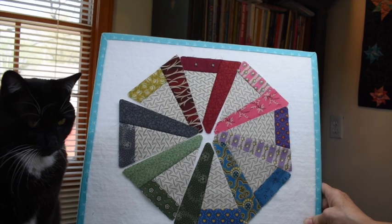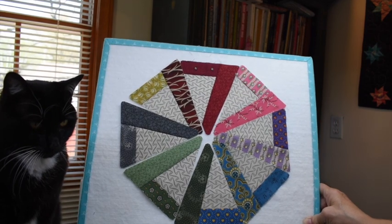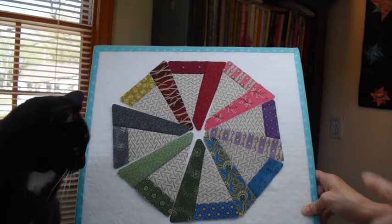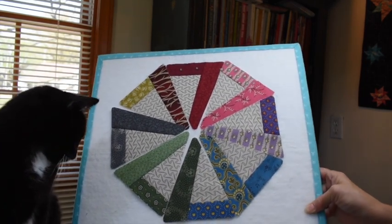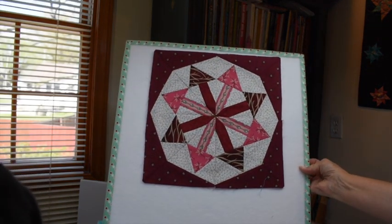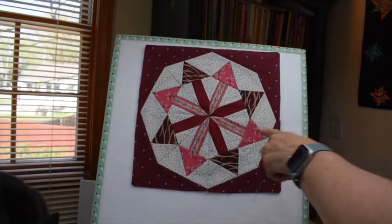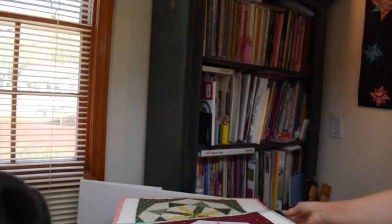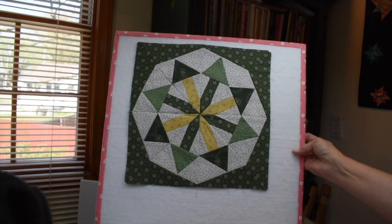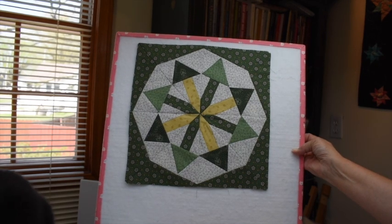Just to recap now, and you can see Nora is back again. For this installment, we made the wedges for this block that we'll eventually add the mystery fabric to. And then we made the red version here of block 4 with the pink accents. And finally, we made the green version with the little bit of gold. So we're moving along nicely.